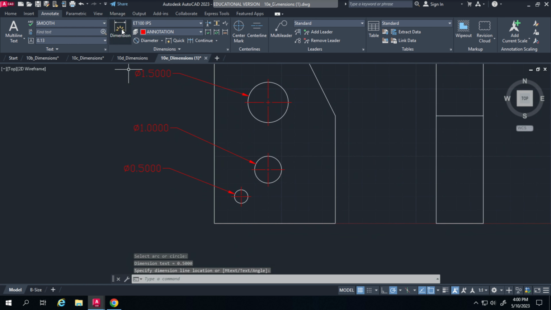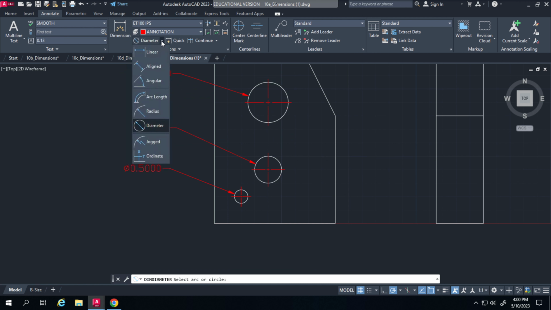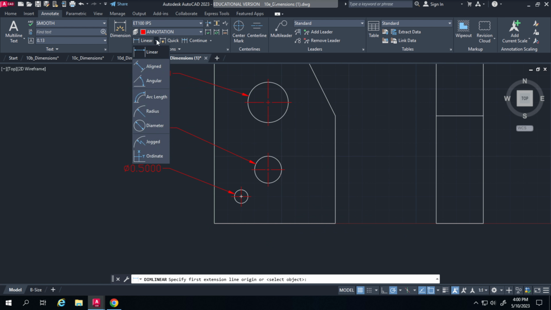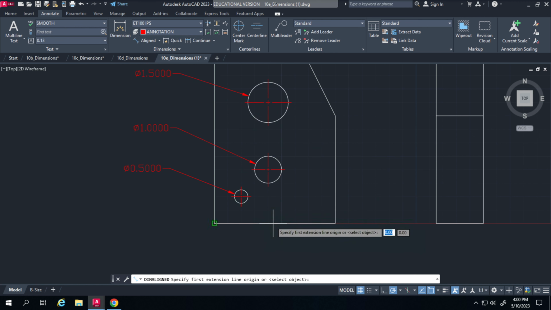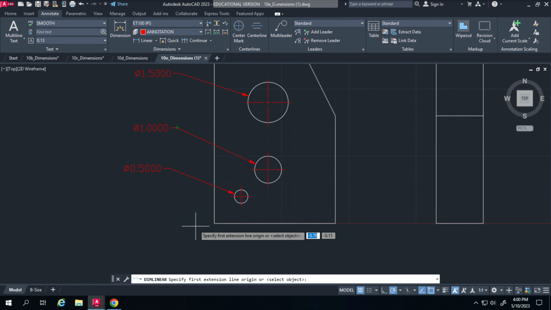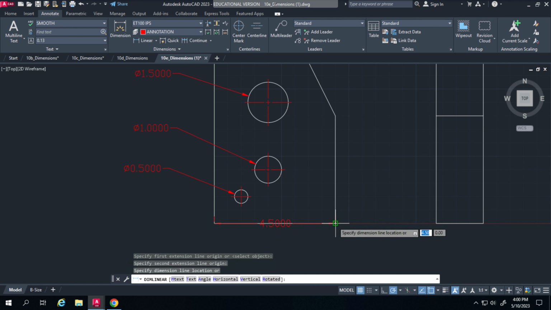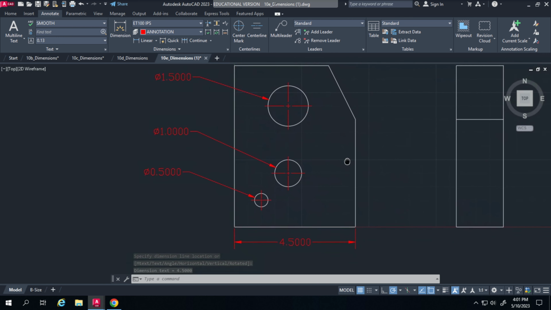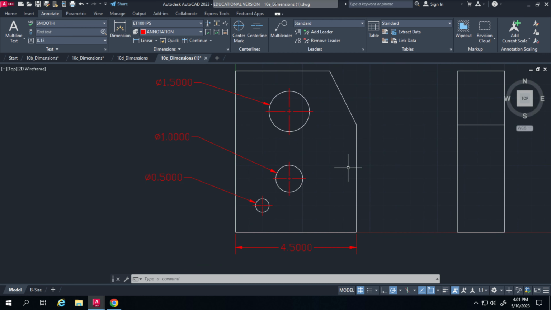And I'm going to do a linear dimension. I'll go from this line to this line over here. Okay, so you're going to have to dimension as best you can. Again, there's a solution page, but I would challenge you to try it without the solution page.